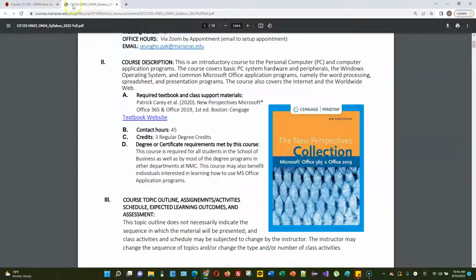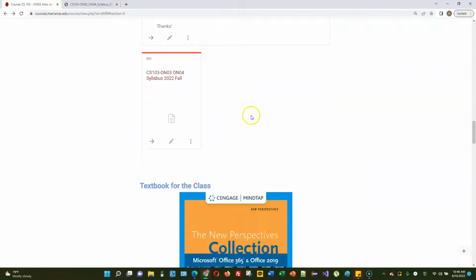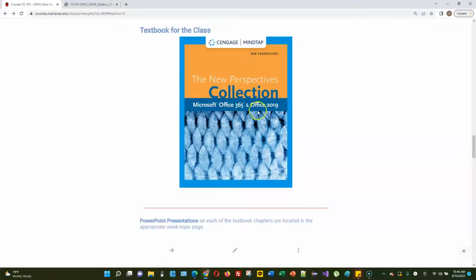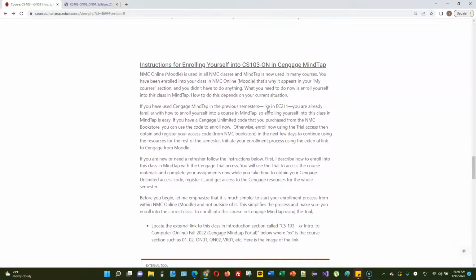Let me show you how you can do it. Click this, go to the module, and then scroll down a little bit, because this is the textbook information. Please read these parts: instructions for enrolling yourself into CS103 in Cengage MindTap.